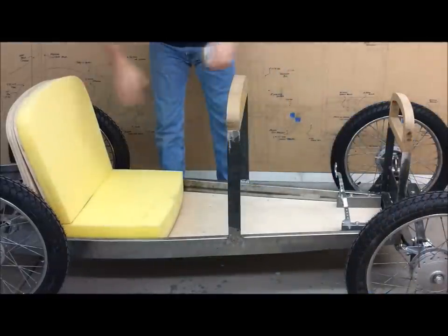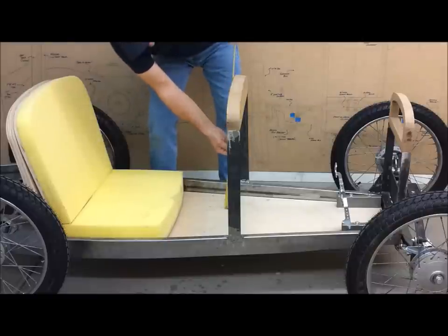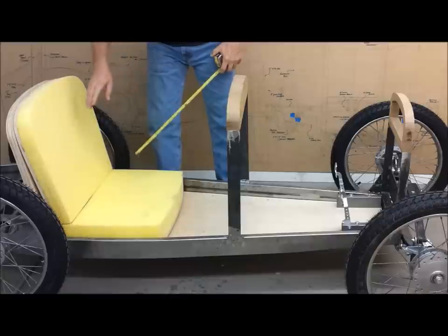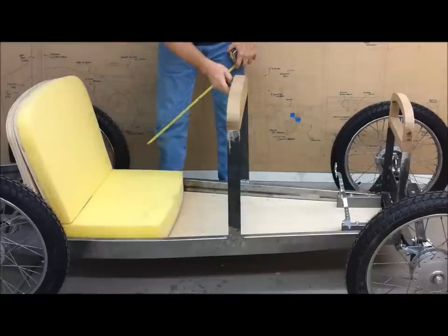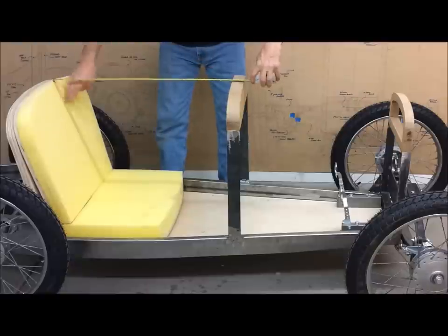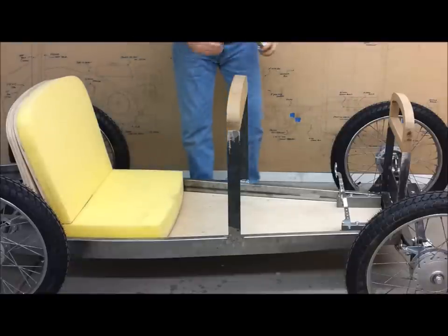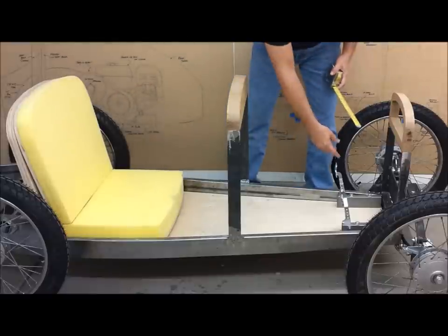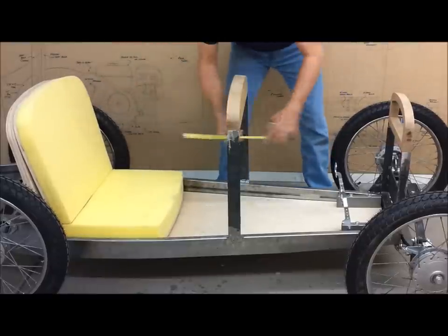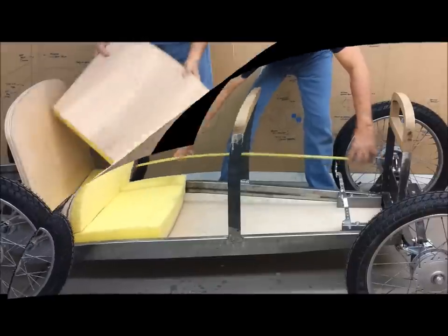So a couple important measurements. From the floor to here, you want 18 to 20 inches. And I'm at 19 inches. But you also want from the seat back to the dash around 27. And I'm right at 27. That gives you room to climb in. For my height, I like the pedals to be 40 to 43 inches from the seat back. So right now, they're at 40 inches back.